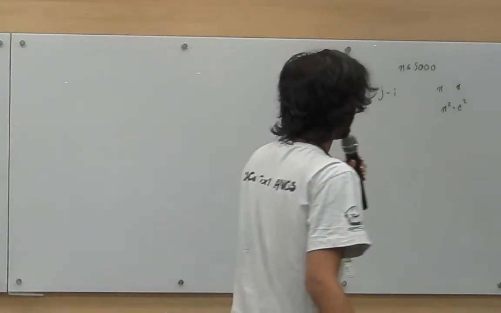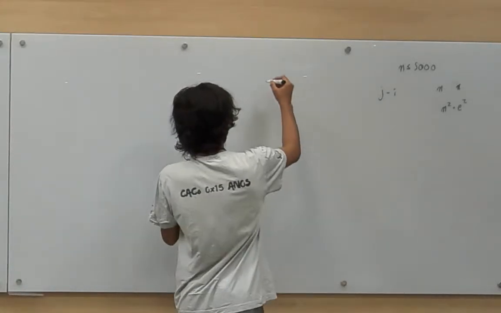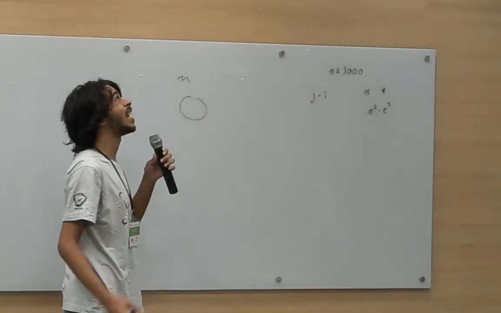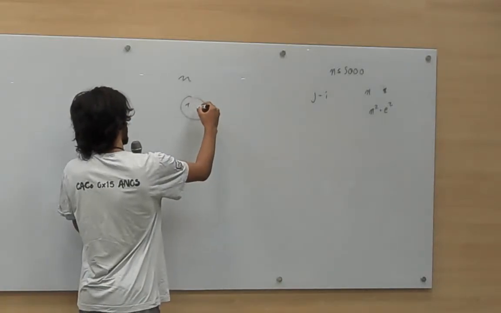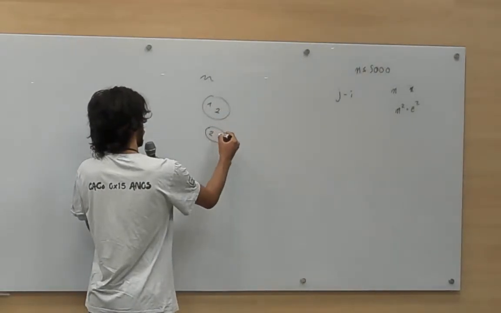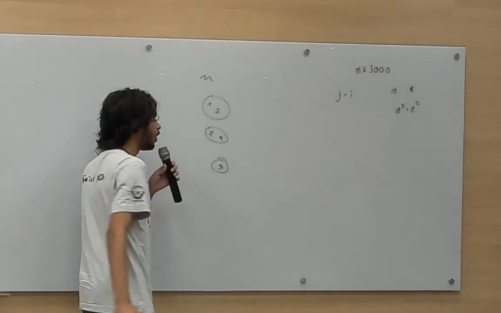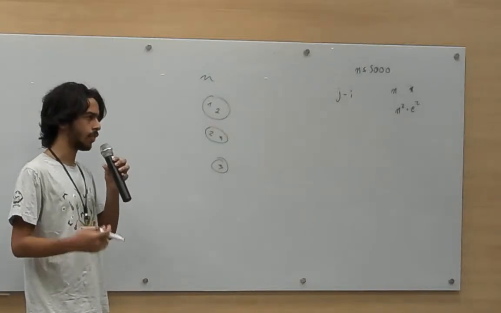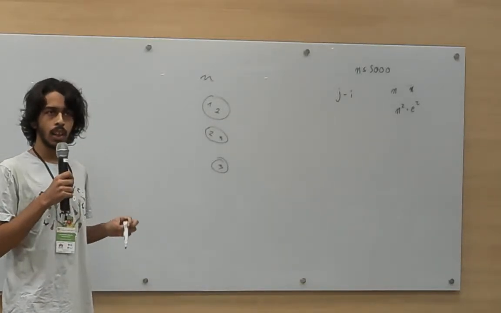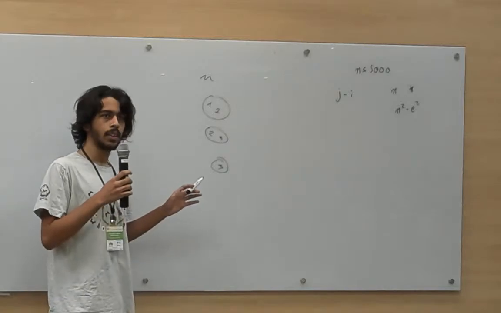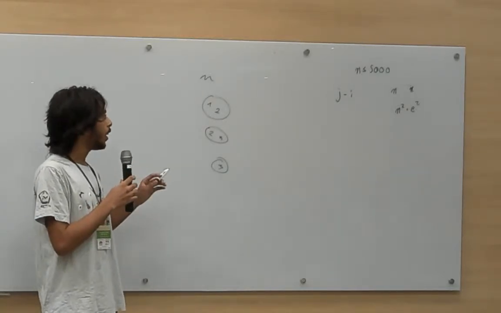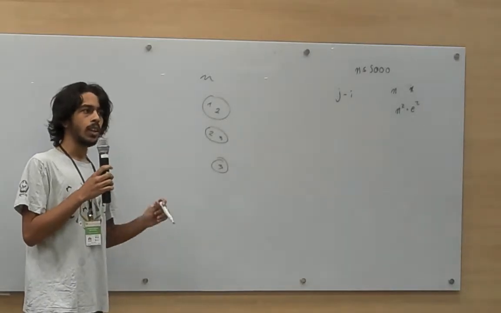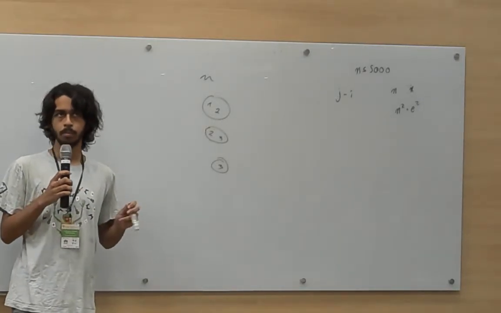Okay, so in the original problem, we had n sets. For example, I think the sample was like one set has elements 1, 2, the other has 2, 3, the other has element 3, right? Those contain elements from 1 to n, and there are n sets, right? And aside from that, they give us a property about the collection of sets, where if you take a union between k sets, the union will always be of size at least k, right?